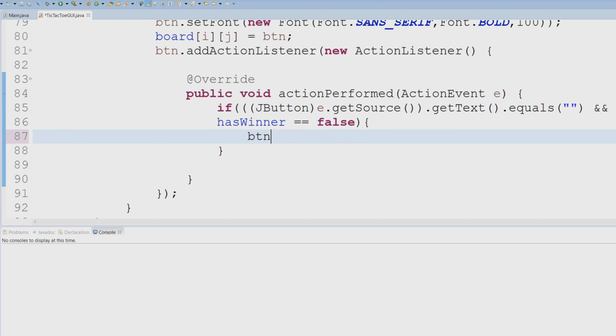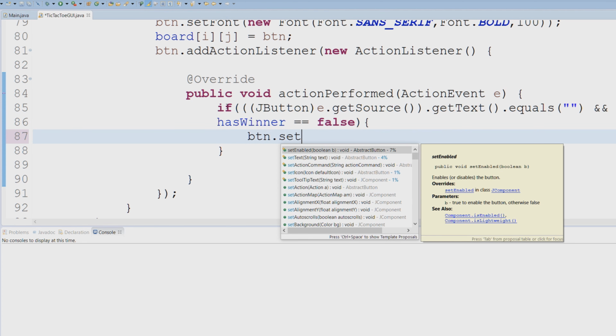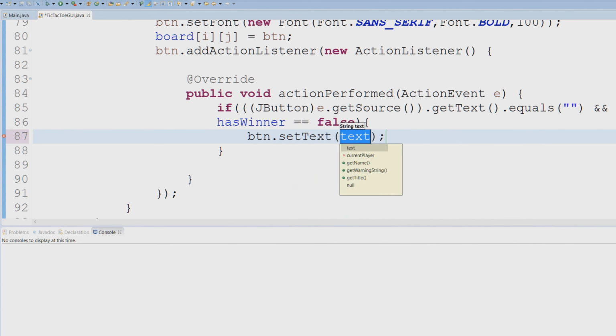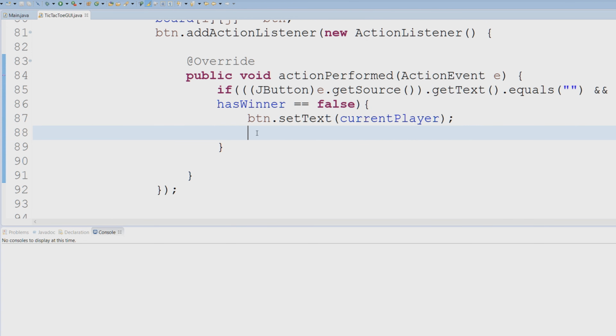So now I'm going to say btn.setText equal to the current player. So now I know that the current player can put their piece there. Next, we're going to call the hasWinner method.